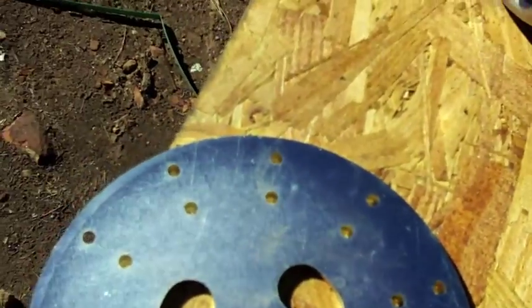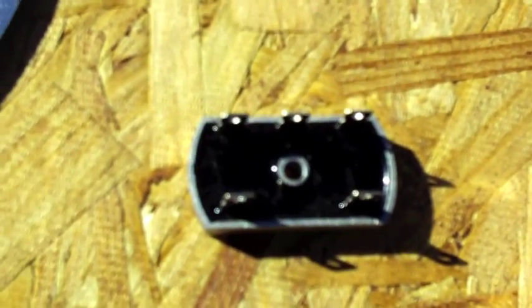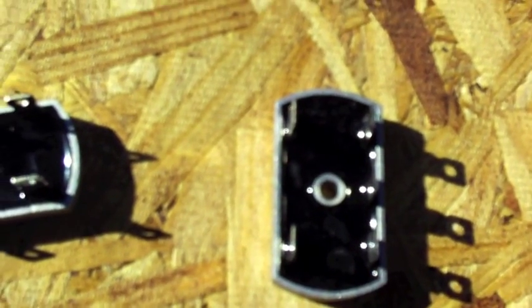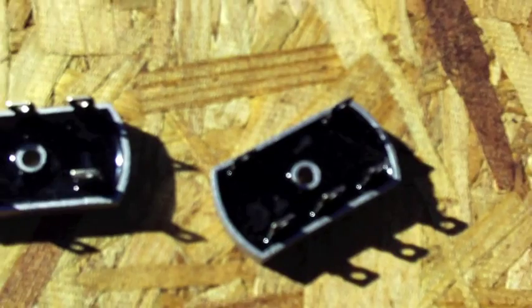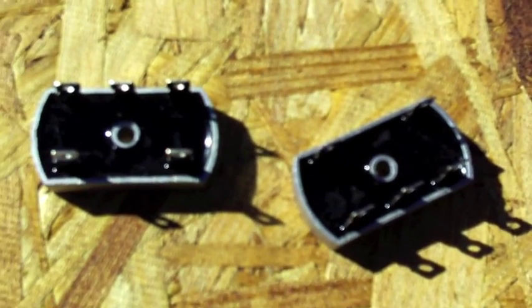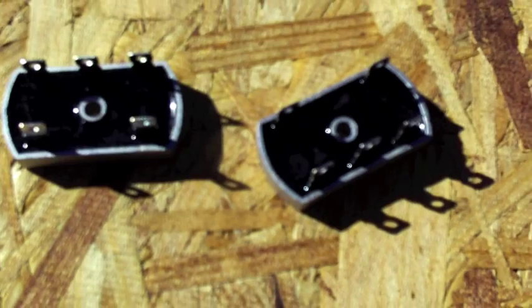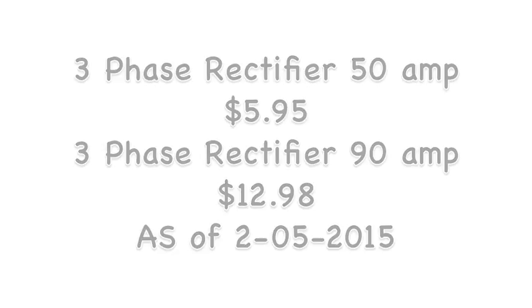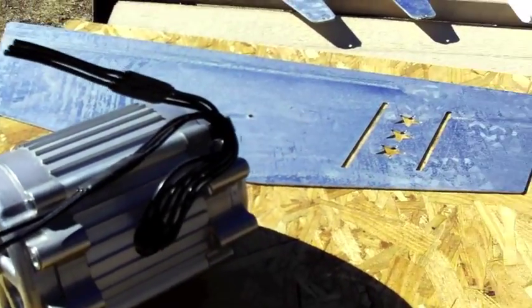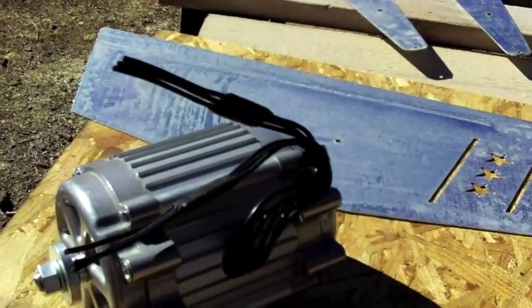This here is the mounting plate for the blades - zinc plated with a nice smooth finish on both sides. It comes with two dials because I have a dual. These are the smaller ones - these are 50 amp. They don't look like what you'll find in his video, which shows a 90 amp, but this is what I got. The 50 amp are about five bucks, the 90 amp are about fifteen bucks.